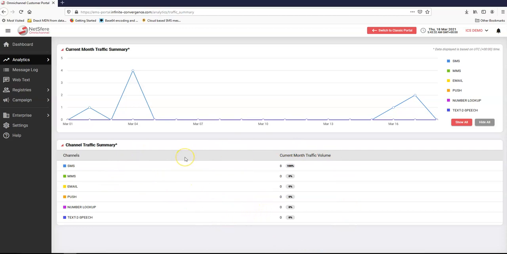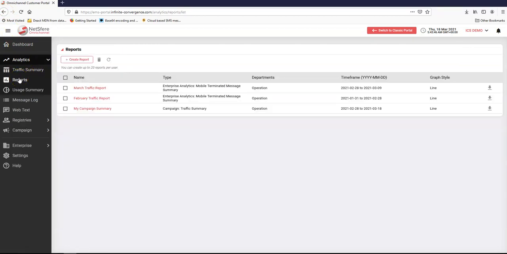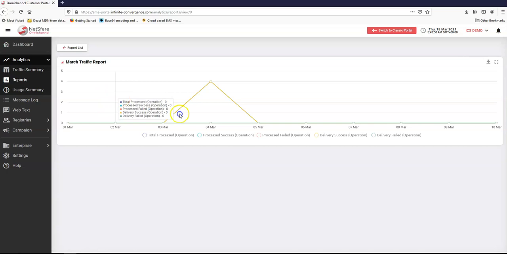If you like to create and customize your own reports based on a list of presets, you can go to the Reports panel either by hitting the back button of your browser or by using the Reports panel on the left-hand panel list. Here you see a list of reports that I have already created. You can view the report by clicking on the report name. You can also download the data in the report in XML or CSV format by clicking on this download icon.